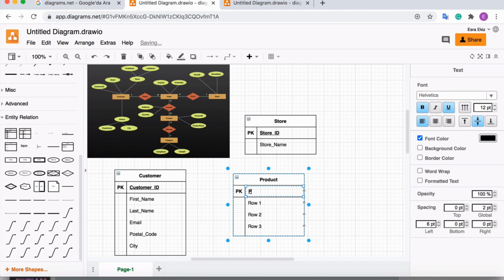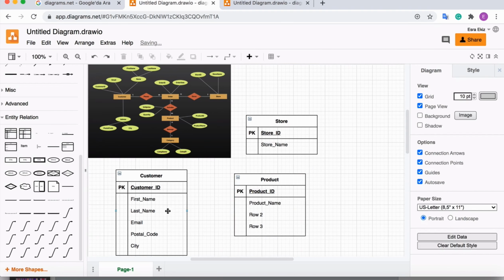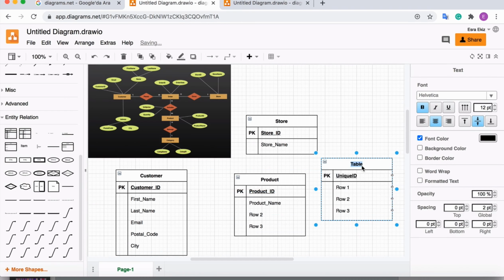Again, we have product ID as primary key. Then we have product name. And we have also one more table for the category entity. Again, the category ID is the primary key. Then we have also category name as descriptive attribute.